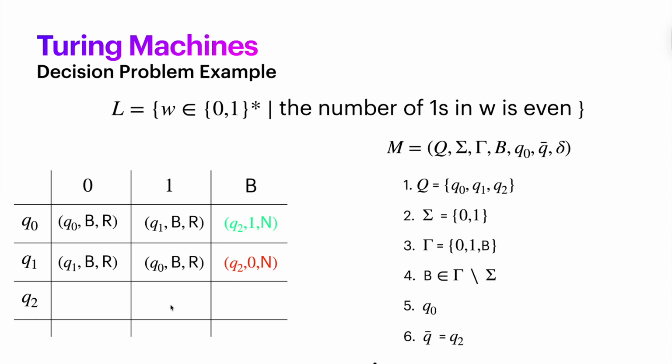As you can observe, we don't change anything if we're at Q2. So Q2 is the halting state. And since this is a decision problem, we indicate the accepting and rejecting states by 1 and 0. So if we are currently at the halting state and in the tape square it says 1, then this would mean that we are accepting. If there is a 0 in the tape square, then this would mean that we're rejecting. So let's see all this in action.